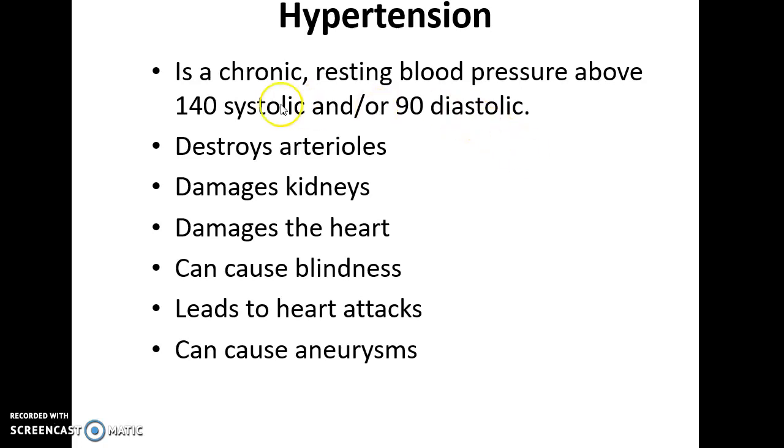it is a problem because it'll destroy small blood vessels called arterioles, can lead to damage to lots of parts of the body, damage to the kidneys, lose kidney function, damage to the heart, have a heart attack, damage to the blood vessels in the retina of the eye, leading to blindness. When large arteries become stretched and can't return to their normal shape, that is an aneurysm. Aneurysms can lead to rupturing of those arteries, which could cause a heart attack or stroke or death. So basically, if you have hypertension, you really need to get medical attention.